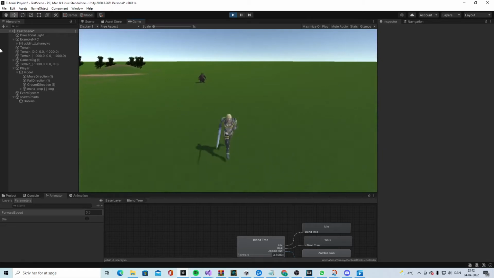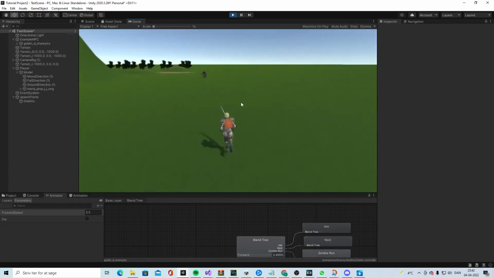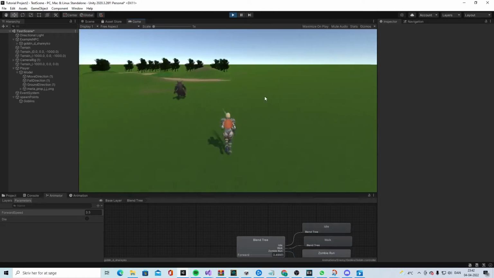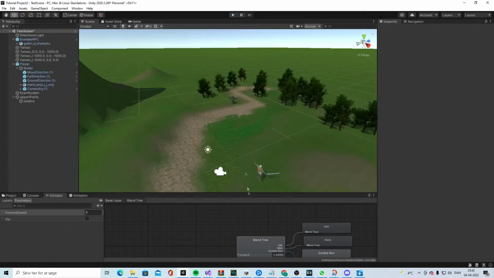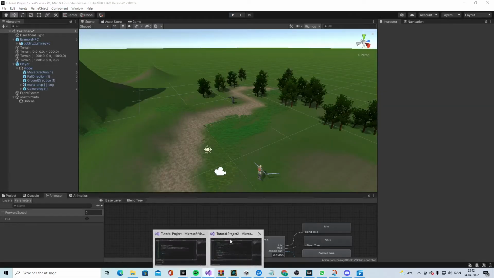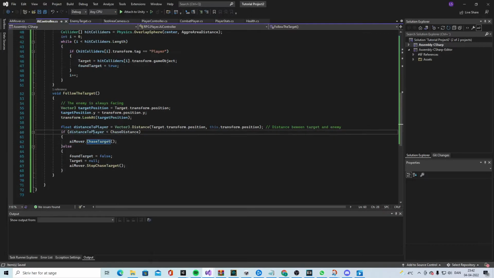So there we go. But there's one thing I don't like, is that we can actually bug him out and get him to run the entire map with us. And of course, it's good exercise, but we need to remove that. So what we can do is, okay, if the distance gets too great, we can do this.